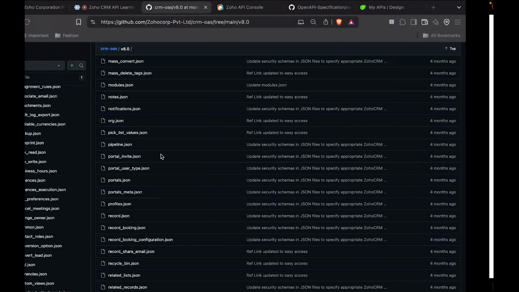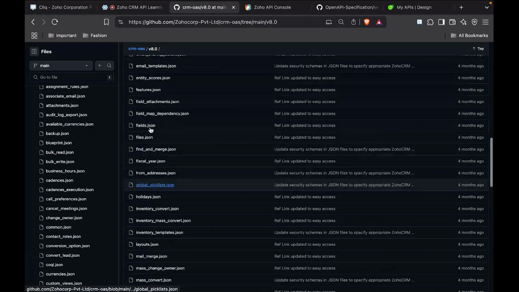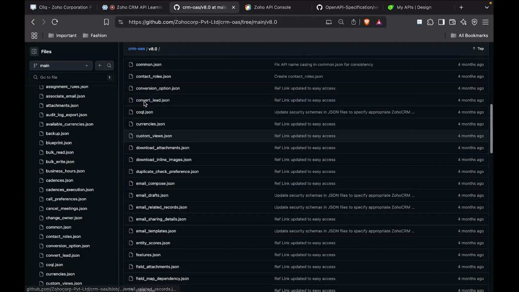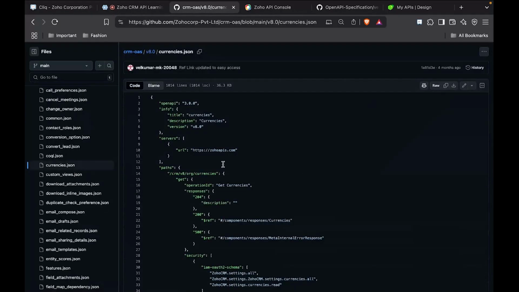Let me just open any API. I'll just open the currencies. So this JSON file has the specification for all the APIs that are related to currencies. So you have info, servers, paths, and then you have security.